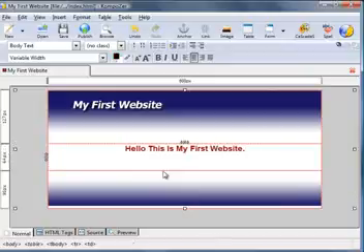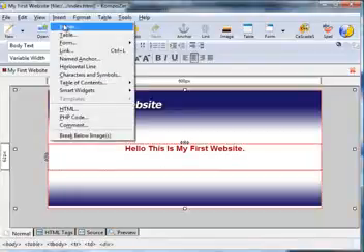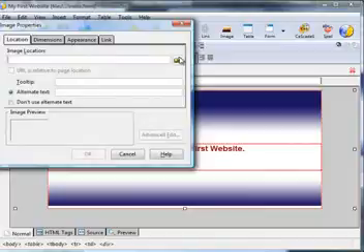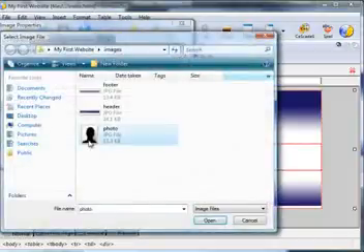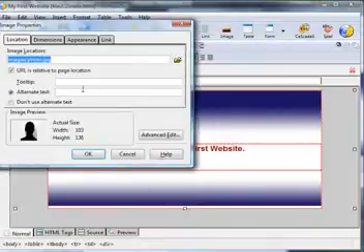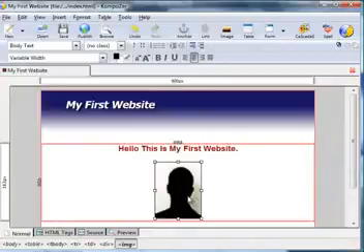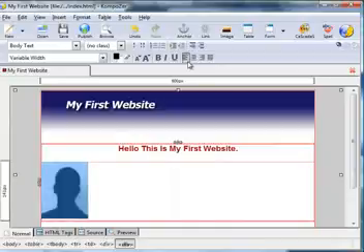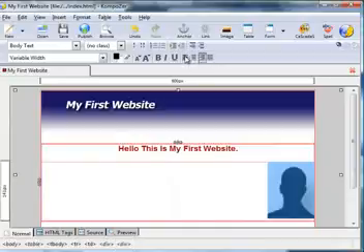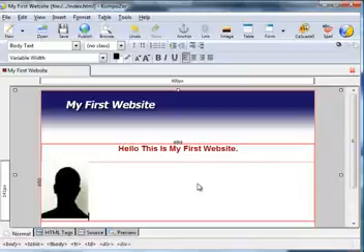Okay, now let's suppose you wanted to insert that image, that photo image that I'd uploaded to the images folder earlier. Go to Insert, Image, locate the image, Photo, Open, Alternate Text. Okay, that inserts the image into the cursor position. You can change the alignment to left or right. I'm going to have it left. Now I'm going to insert some text.